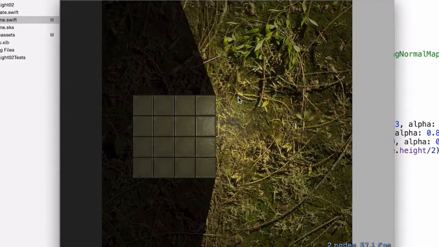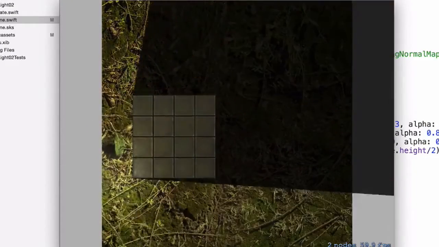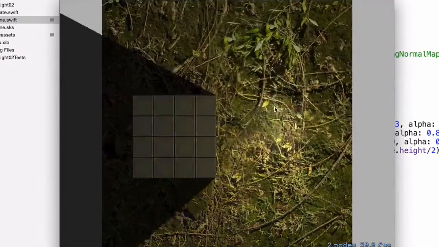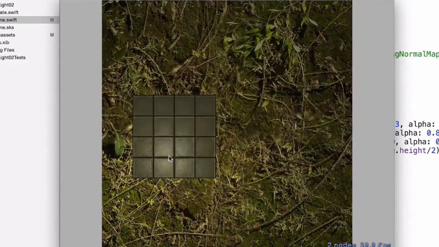Okay, so as I move the light source around my scene now, you can see how this shadowing changes. This shadowing is pretty intense. You can dial that down by changing the alpha channel of your shadow color for the light source. And notice as I go over the top of the box itself, how well the light maps work with this surface. The reflections just look just right.